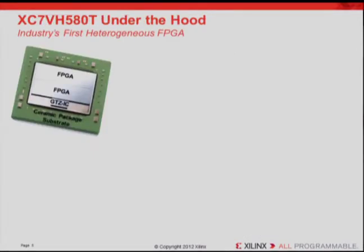So I took a couple pictures of the product without the package lid. You see here, the green part is the ceramic package substrate with all the chip caps around it. And then you can see the 3 different dies, 2 FPGAs, and 1 GTZ IC. You don't see any wiring because you're looking at the backside of the silicon. It's all smooth like a mirror. You do see a little bit of colors down below. You're actually seeing some of the exposed interposer.